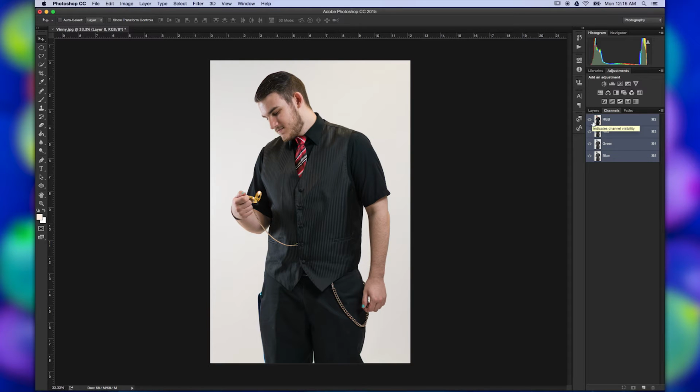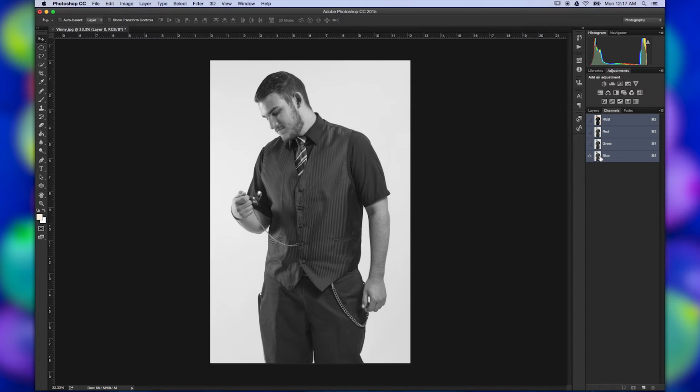What this shows us is the RGB, the red, green, and blues all together. Yes, that's what our image looks like, but if I turn these off, if I turn off the red channel, we can see what it looks like with just green and blue. When I remove one, that's what we get. But when we see one by itself, we can see just this black and white image.